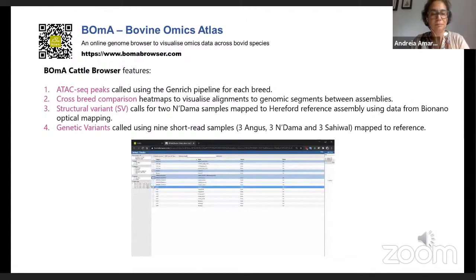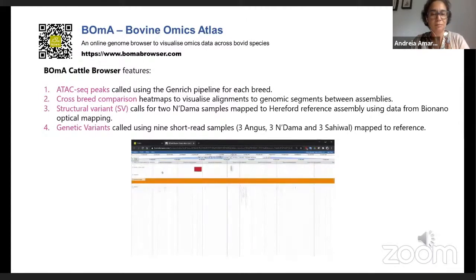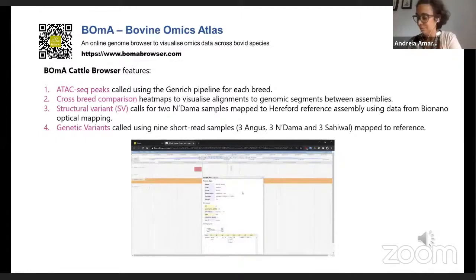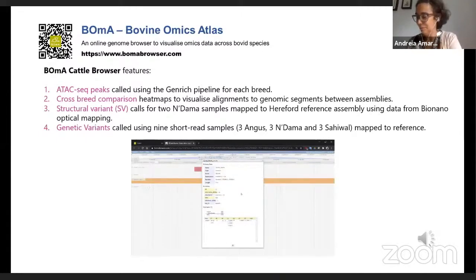To access these datasets, please follow the link to the browser for your breed of interest, and on the top left, you will find a link to open a track selector. Once in the track selector view, select the dataset you wish to view and return to the browser view to dynamically interact with the dataset.